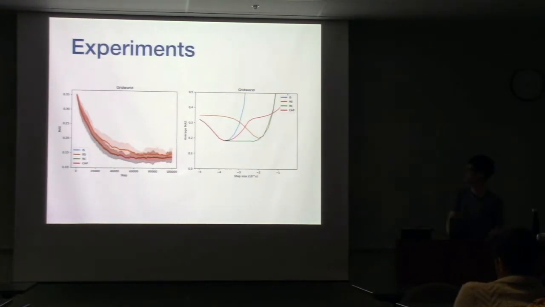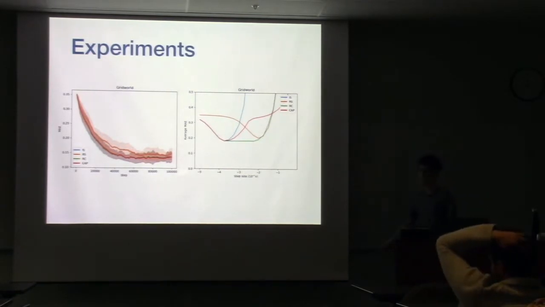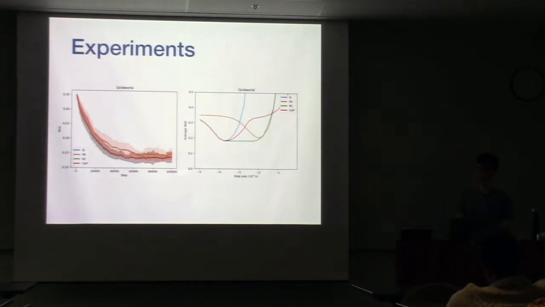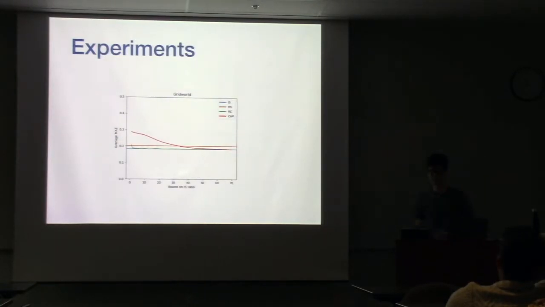On the left, we see that, except for rejection sampling, the other three do kind of the same at their best settings. But from the sensitivity curve, we see that rejection control can do better over a higher range of step sizes. So what about the sensitivity to the bound? For importance sampling and rejection sampling, they don't have a bound, so I just include them there for comparison. But rejection control is pretty insensitive to the bound, compared to cap.